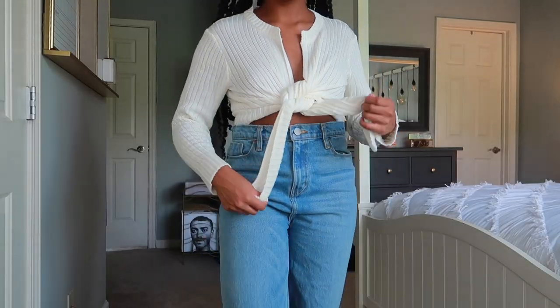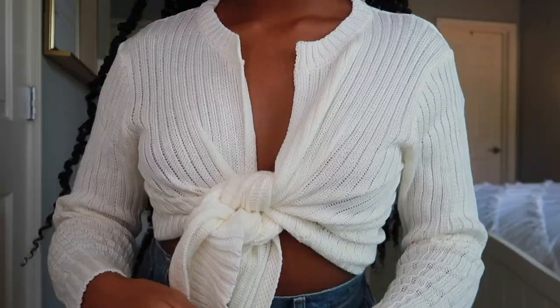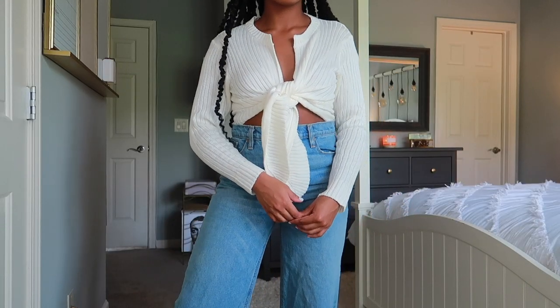As always, we're gonna start with what I am wearing right now. I'm wearing this really cute knit tie-up sweater — it's fairly lightweight but still pretty warm. I love the off-white color and the collar detail here; it looks a little more conservative rather than having your whole chest out. Easy to wear with high-waisted jeans — I'd go for some baggy boyfriend jeans. Stay to the end because I'm saving the best for last.